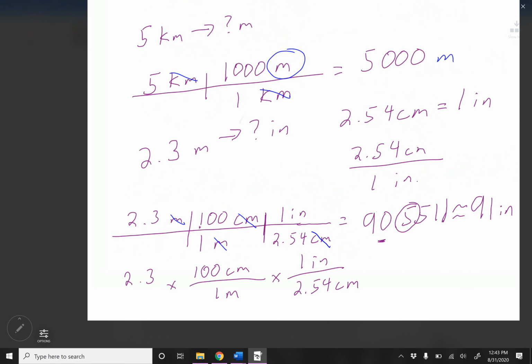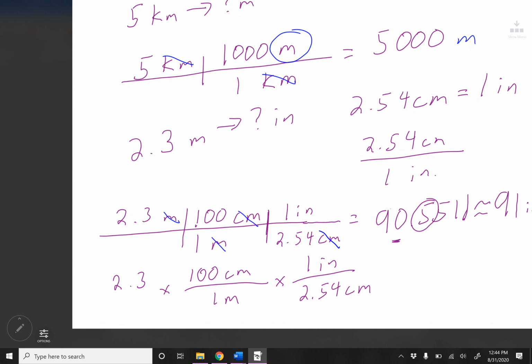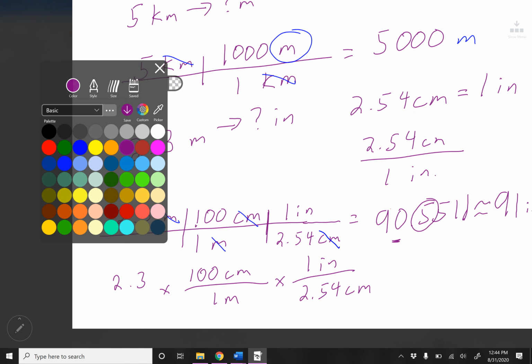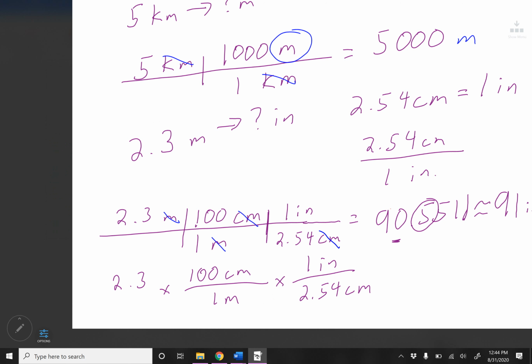One more thing I would want to say here is that if a unit is, for instance, cubed, so I'm trying to find a good place to do this. So let me grab green maybe. Okay, so suppose this was cubic meters. You would want to cube the whole thing. Okay, so I want to do something like this. If something is a squared unit or a cubed unit, you would want to cube or square the entire conversion factor. So this would become 100 centimeters and the whole thing would be cubed.